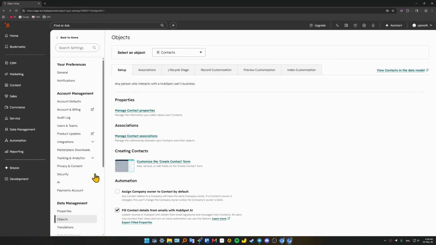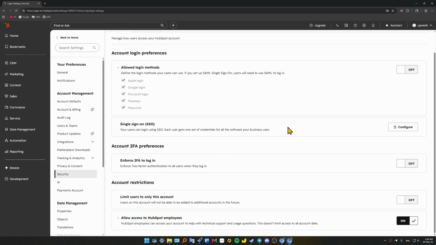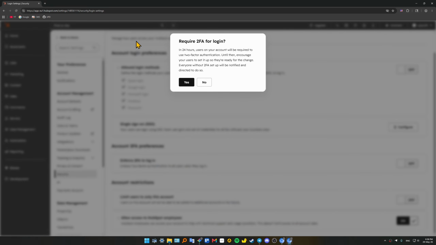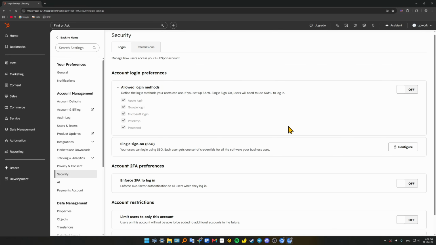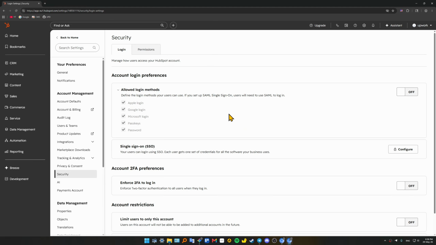Also, guys, don't forget, you can also make sure that your account is secure. You can just go ahead and open up the security settings and make sure that you enable the two-factor authentication for your account. As you can see, for the users that log in, you can just turn this on. Okay, it's pretty easy. You can then add, for example, your Google Authenticator or some other one when you actually get to this step. And this will ensure that your account is secure. This commands HubSpot to instantly track every business email thread, calendar invite, and client interaction right inside the dashboard on autopilot.